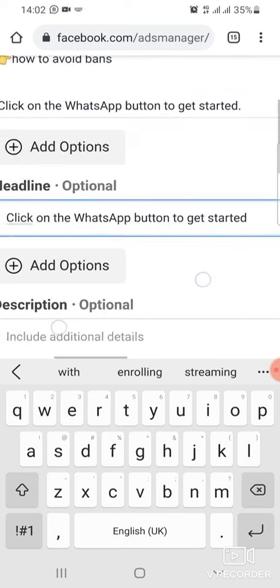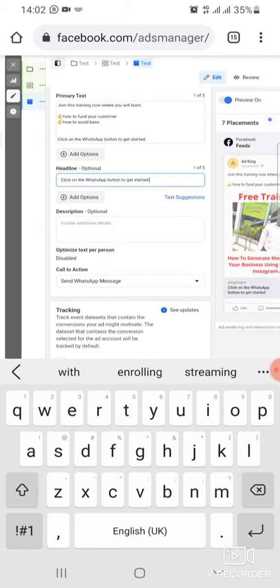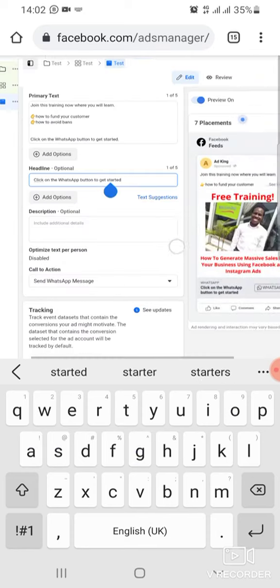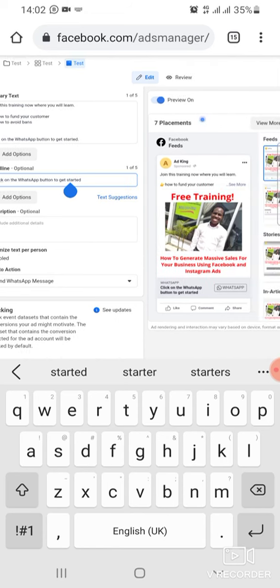So we are putting this headline. As you can see, there has been a change in the ad appearance. It was initially chat on WhatsApp, but now it is click on the WhatsApp button to get started. So anybody who sees all this and doesn't know where to find the WhatsApp button to click is not your customer.